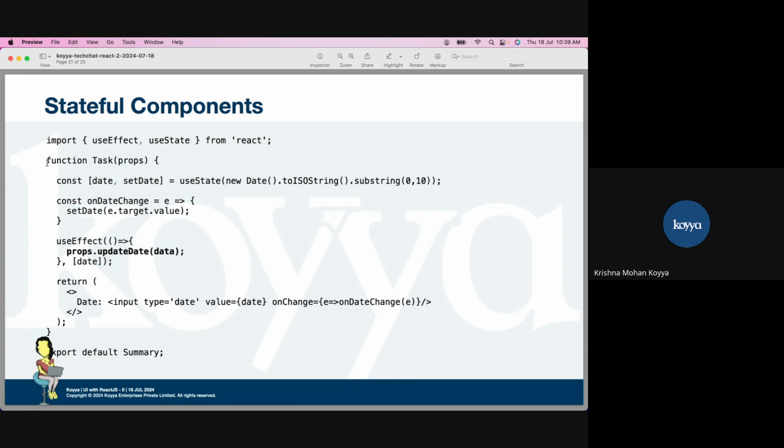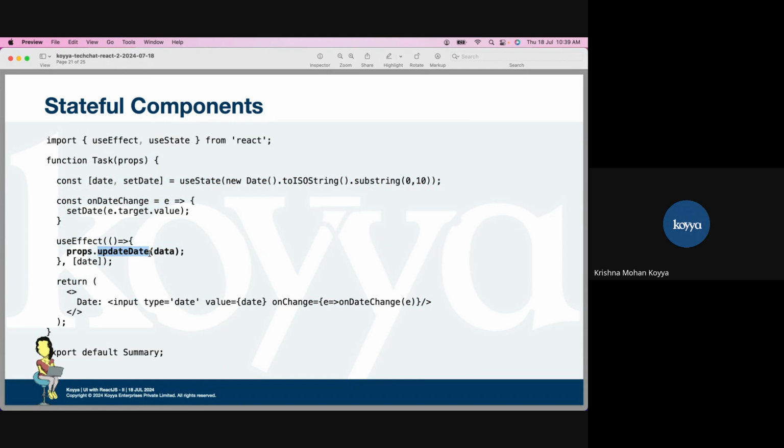Same thing here. When we publish this task component, we also publish a user guide API specifying that if somebody wants to use this task component and get notified whenever the date of the task is changed, then as part of the properties they must send an updateDate attribute, a property of type function.